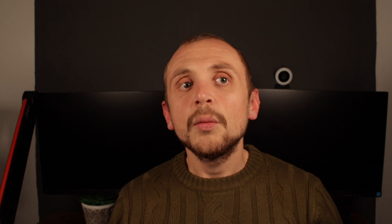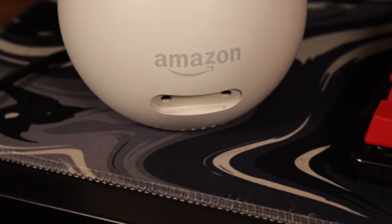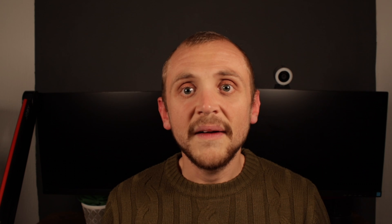Let's say that you are asleep in bed and your baby decides it doesn't want to sleep anymore and wants to wake up. Well, you can start to remotely play sounds, or perhaps even nursery rhymes or lullabies, to help soothe your baby without you having to even be in the room. The reason I've chosen the Pop is not only for its price point but also because it removes all of the cameras, which is quite a big privacy concern when it comes to devices like this.